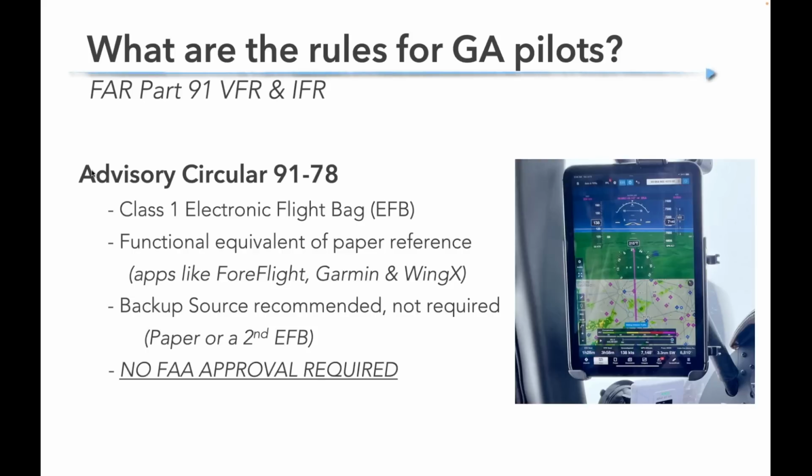So some obvious statements here in the AC that we want to talk about. It mentions that the device must have the functional equivalent of the paper reference material. So what that means is you could go out to FAA.gov, download the sectional images, you could download all the PDFs of approach charts. That's kind of a pain. It's free, but it's a pain and time consuming and not very well organized. So that's why we pay for premium services like ForeFlight, Garmin, WingX, FlyQ, et cetera. Pay roughly $100 to $200 per year, have all this data downloadable through their app. Again, navigation, much more today, obviously, weather, document management, et cetera. But you have to have something that organizes and presents all that aviation data.